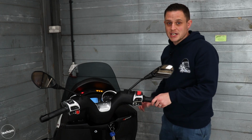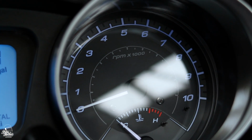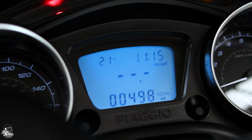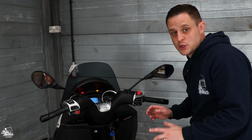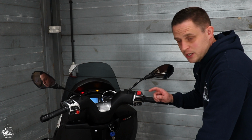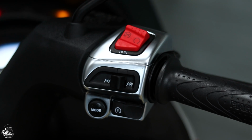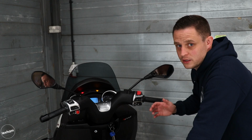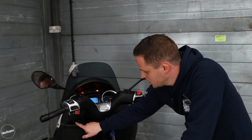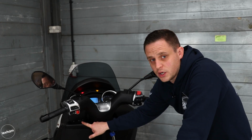The MP3 has a nice large dash. Now it's split between 2 analog panels and a digital panel. Onto the switchgear, and it's all very nice, simple and stylish, but we do have a few additions. The key one here is this little button which will unlock and lock your front 2 wheels from a fixed position when you come to parking up or at lights. If we go to the bottom left we have a traction control ASR button and a sliding button here for your lights.